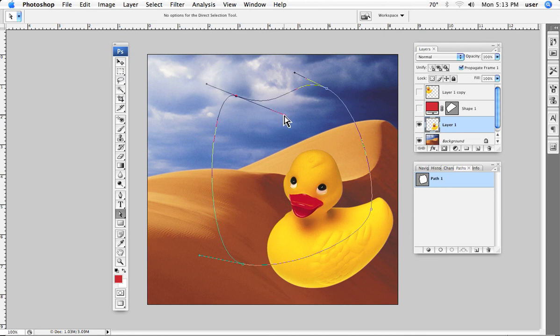And you might want to tweak it and play with it and keep trying to fine-tune it. And if it was just a selection, once you've deselected it, it's gone. But the path is here, and we can convert it into a selection as often as we want and keep tweaking it and playing with it, and then know that it will be here even when we have gotten tired, come back to it tomorrow, and get it to just our liking before we select and then do whatever it is that we want to do with that selection in our file. Okay.